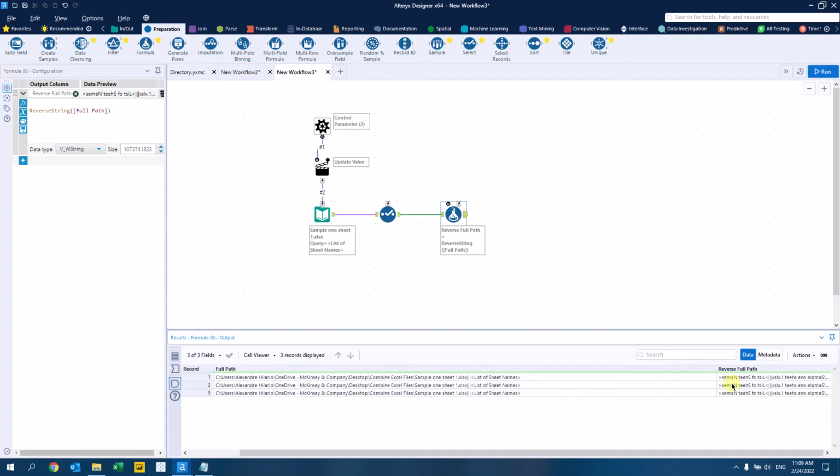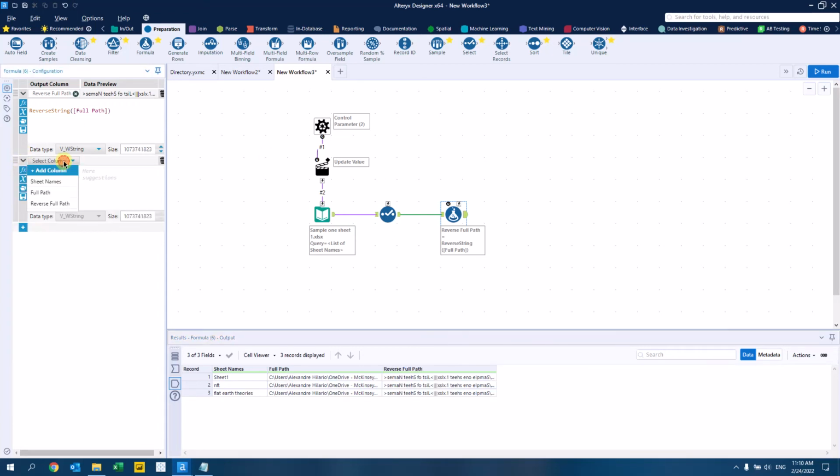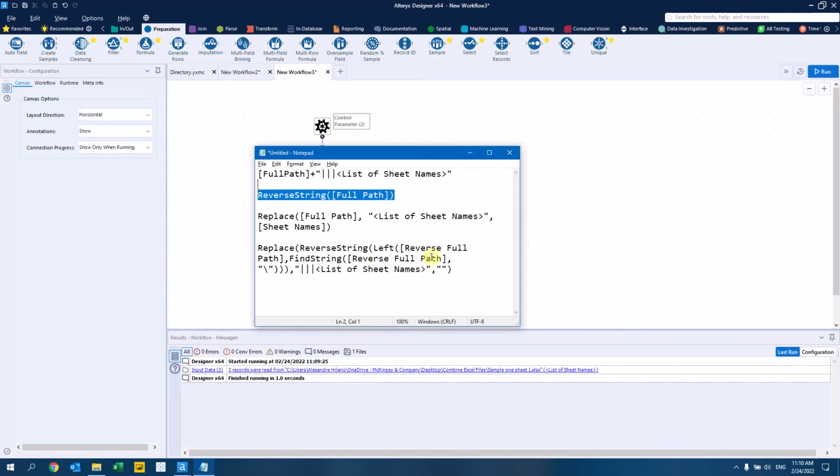Let me just open this up. If I reverse this, I will have this value right here first. So I can do a formula to cut this up and then reverse it back and get the file name. I'll add a column and call this file name, and I have my formula over here.